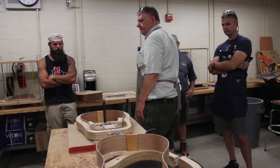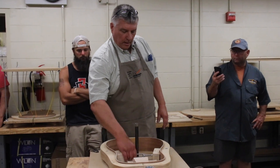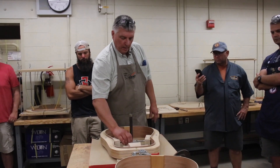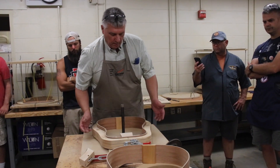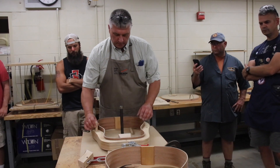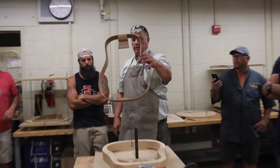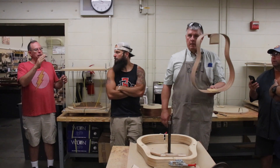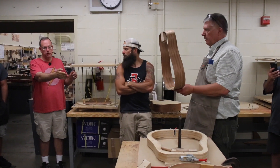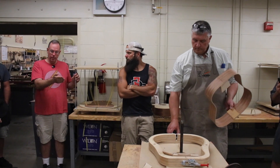All right, so that's it. When you're done, be careful — don't undo the clamp with the piece still in here. You can loosen up the spreader, that's no problem — we have four spreaders. Get the pins out of there and then you have your piece. This is a nice, fast way to do this. If you don't have the mold and don't have this set up, it's not a deal breaker — you can still sand it and get it done, but you may have to sweat some more.